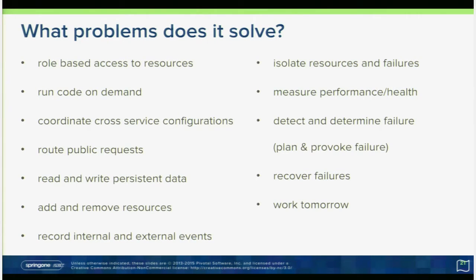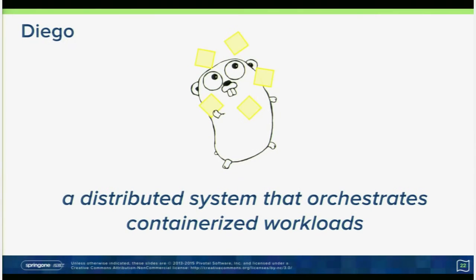Okay, well, if we take that and we drill down a little bit deeper, we're going to find that thing in the blue. And that thing in the blue is called Diego. I'm not going to go into the history of where Diego got his name, but if you're familiar with Go, the programming language, and Gophers, you know why he's on the screen, because all of this stuff happens to be written in that language.